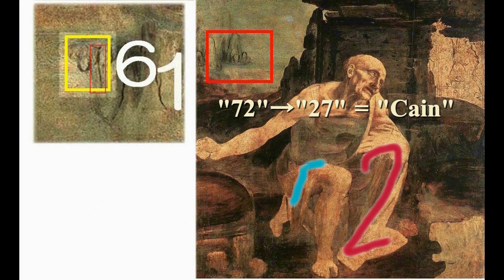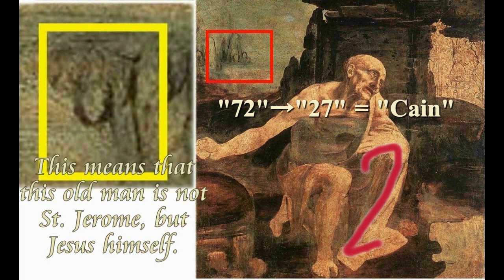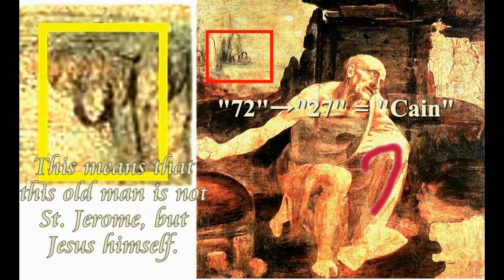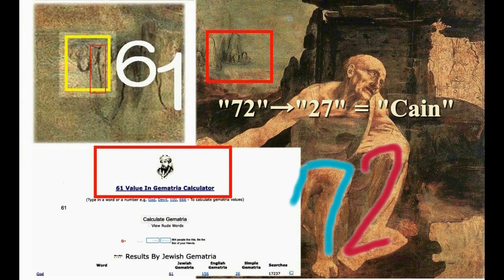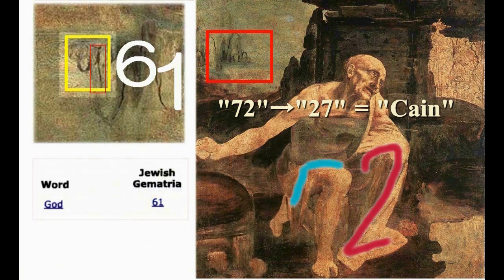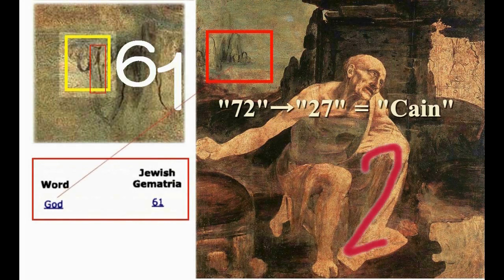Jesus bent down and wrote with his finger on the ground. And as they continued to ask him, he stood up and said to them, Let him who is without sin among you be the first to throw a stone at her. And once more he bent down and wrote on the ground. But when they heard it, they went away one by one, beginning with the older ones, and Jesus was left alone with the woman standing before him.